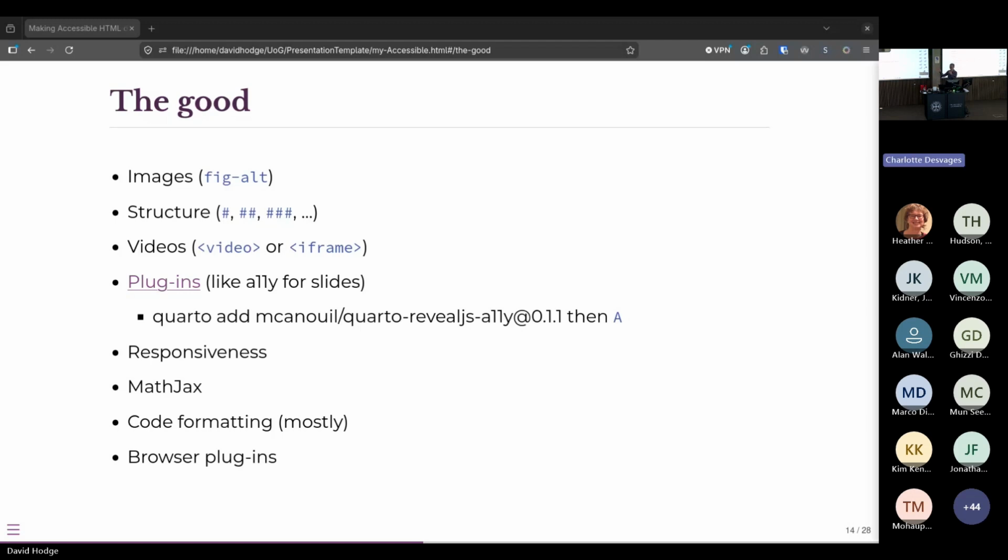The responsiveness, some of that means opening it on a smaller screen, on a phone that's landscape, on a phone that's portrait. How do all these things cope? Pretty well. So Quarto basically is using something called Bootstrap, an HTML way of doing stuff, and that automatically resizes things and does nice stuff. I'll show it to you when I show you examples later.